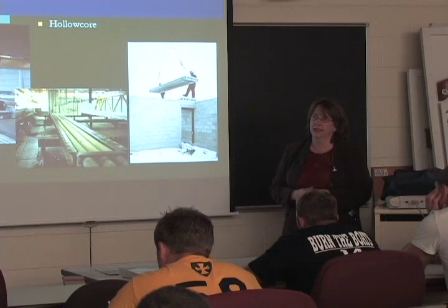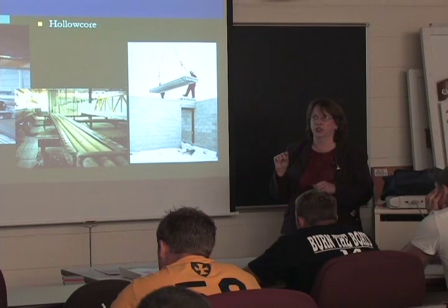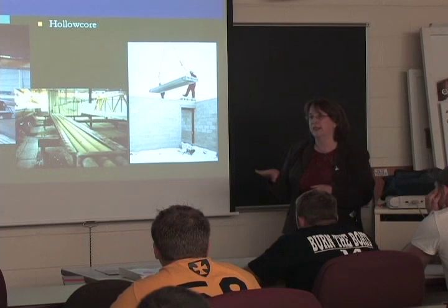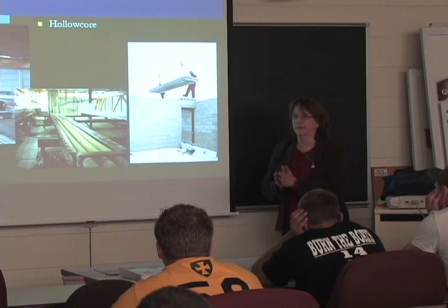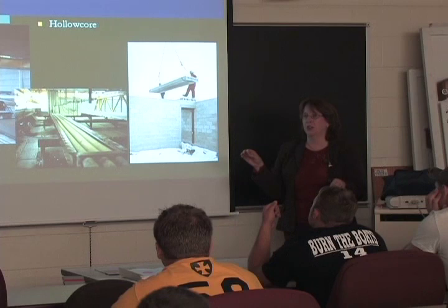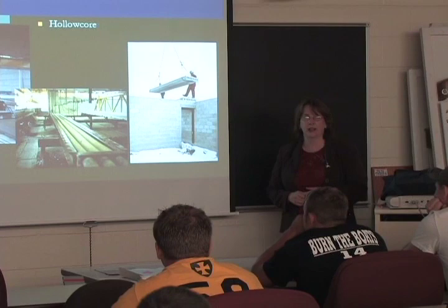Yeah. So do you have to have a finisher finish all that or no? No. Normally, they'll just screed off the top of it, and then as they put it in place, you'll usually put about a 2-inch layer of concrete over the top for the floor mix. And that's not only because of the finish on top, and you'll have a lot of gaps where the pieces meet, so you want to straighten that out. But also because of the pre-stressing process, you'll have an arch or a camber, and so you want to make sure that you have a level surface because of that. Any other questions about hollow core? Okay.